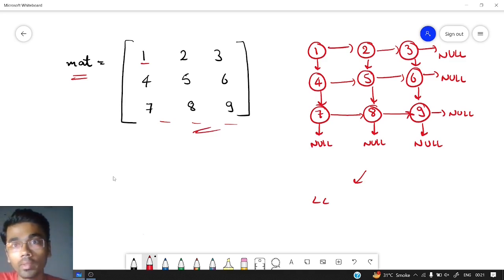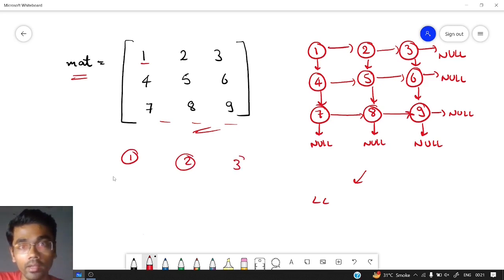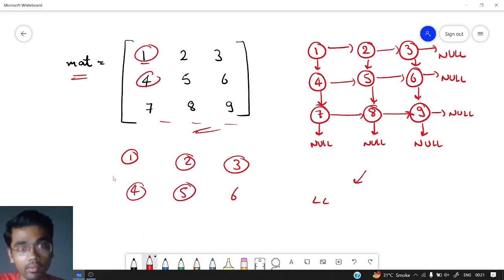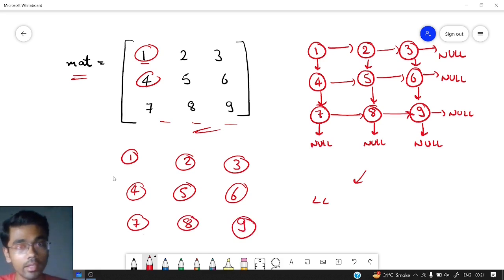So it looks pretty simple, like okay, we are creating a node, and yes, we again created all the nodes that are present in this matrix. So 1 2 3 4 5 6 7 8 and 9. So we think, yeah, this is the linked list representation and it's done, but it is not the case because we need to handle the pointers. And I have also said in my previous videos, whenever there is a question of linked list, all is the game of how you handle the pointers.